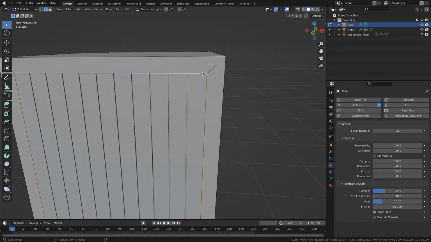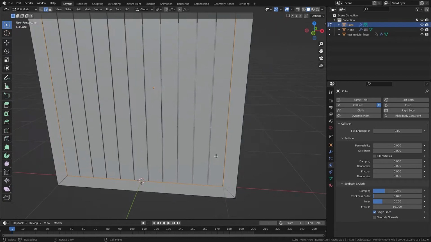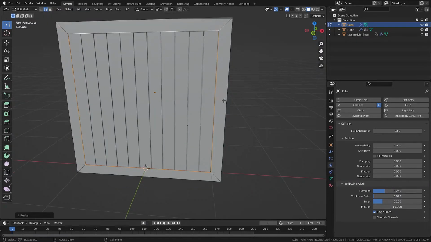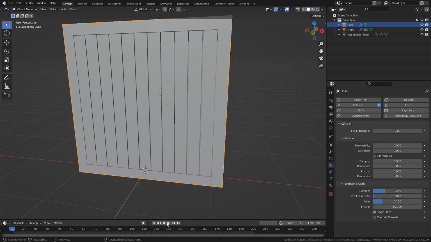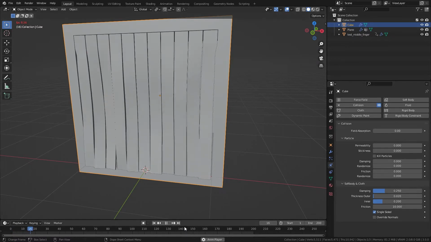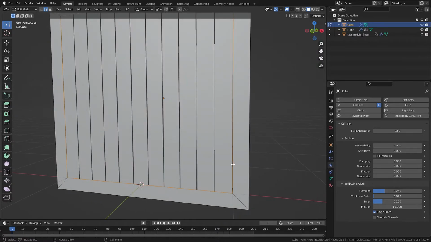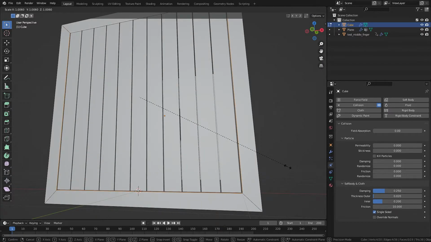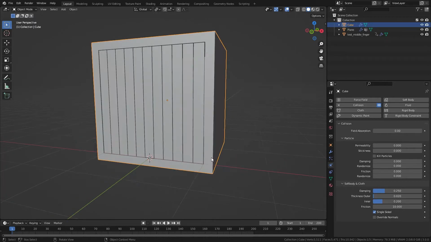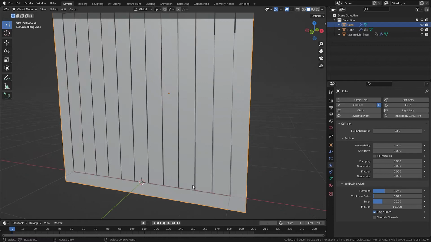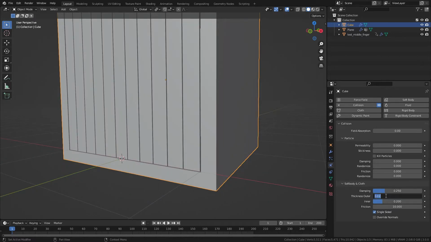So what you want to do is just select these edges at the top here again, and you want to just scale them on the z-axis like 0.05 or something. Sorry, 1.05. No, a little bit less, just so they're not touching it. And so when you play it now, you still get some issues. So we'll just undo what we just did and scale them a little bit more. There we go. Doesn't have to be perfect, because at the end of the day, I don't think you're going to notice too much. Although we are still getting some issues at the thickness outer, 0.005. There we go.